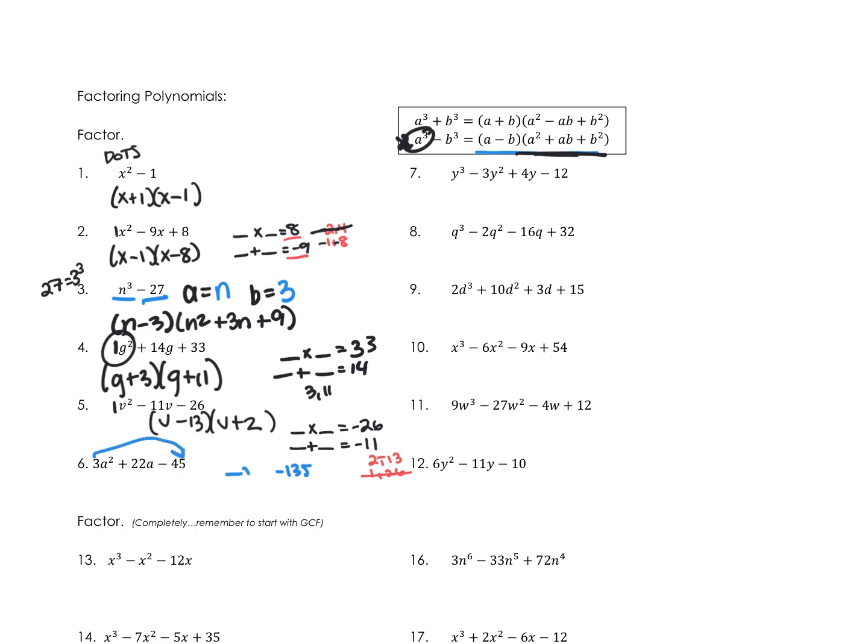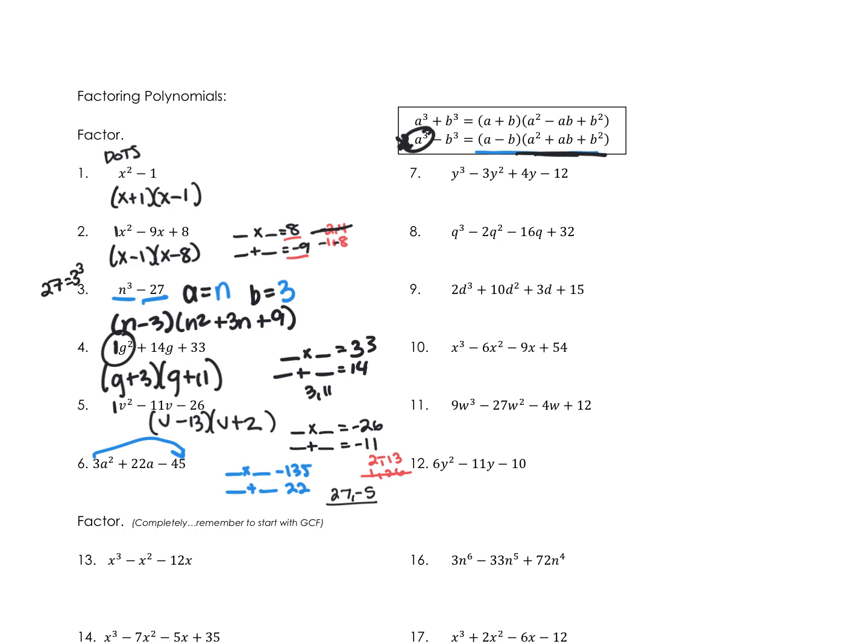So we're looking for two numbers that multiply together to get negative 135 and add together to get 22. These are some big numbers, so we're just going to have to check some numbers. So let's start with dividing 135. It ends in 5, so it's definitely divisible by 5. So let's try that. 135 is divisible by 5. So let's check 27 and 5. Now one of them has to be negative because the 135 is negative. If you multiply two numbers together to get a negative, one has to be negative. If we make the 5 negative, 27 minus 5 will be 22. Look at that. We got it on the first try.